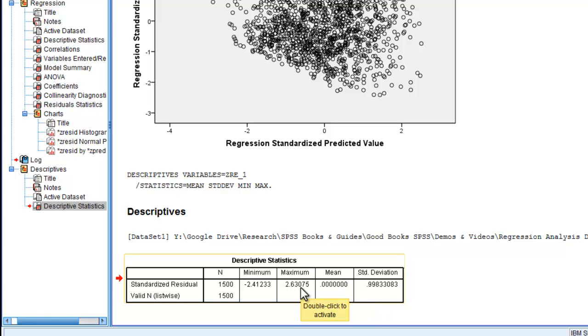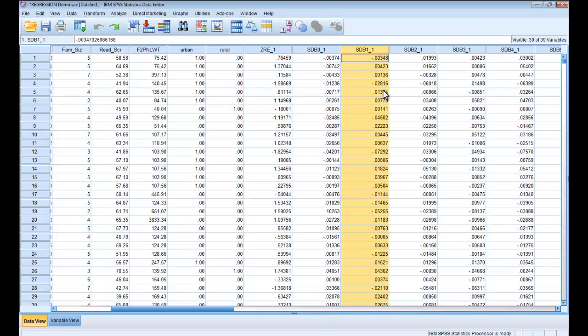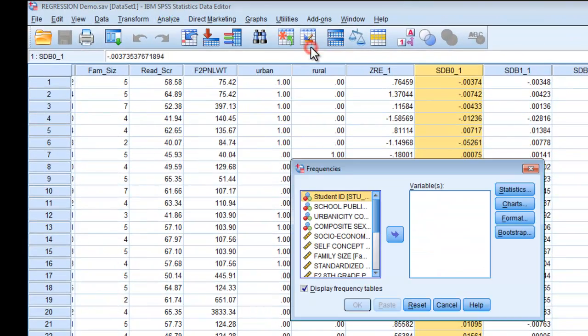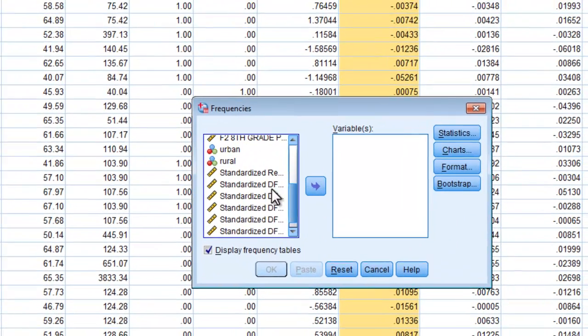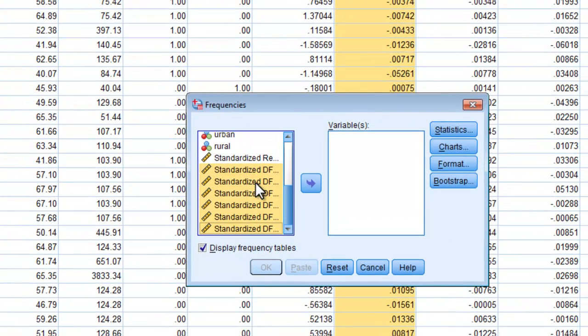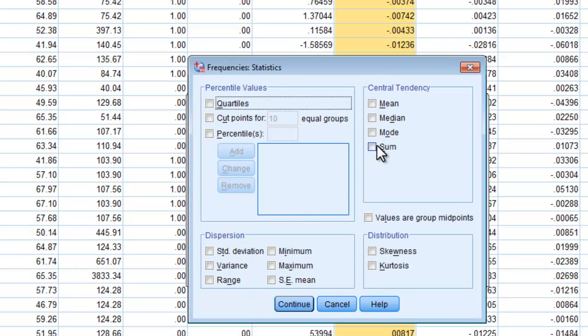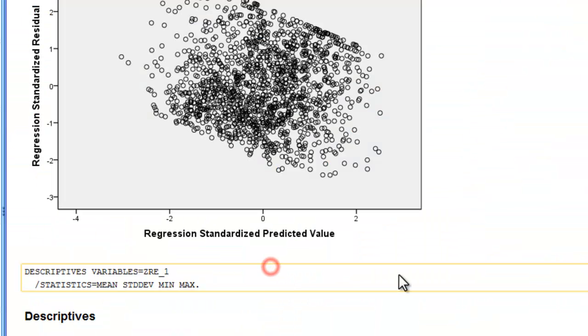Now I'm going to check the assumption 8, which is there should not be any significant outlier, high leverage point or influence point. We're going to check it by using the standardized DFBetas. For this, we go to analyze, descriptive statistics, frequencies, and select all DFBetas into variables. Let's come to statistics. Over here, minimum, maximum, continue.